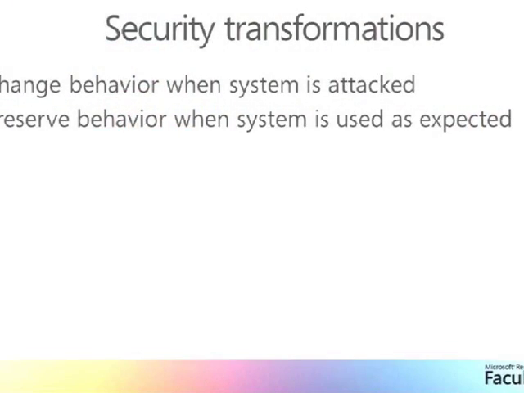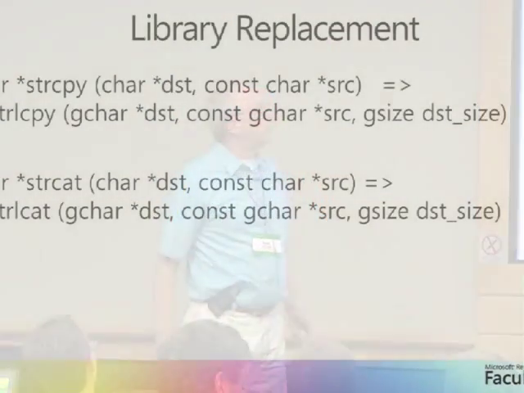Lots of different changes. And the thing about these security transformations is that you really do want to change behavior. That's the whole point of them. Right? You're trying to prevent somebody from breaking into the system. So they used to be able to break in, and now they're not going to be able to break in. So you definitely want to change behavior. But in some sense, this is unwanted behavior. You want to eliminate unwanted behavior. You want to preserve the wanted behavior. So you have to distinguish between the good behavior and the bad behavior. We only want to change the bad behavior, not the good behavior. It makes it a little difficult to say, is this behavior preserving or not? Well, it's preserving some behavior, but other behavior we don't want to preserve.